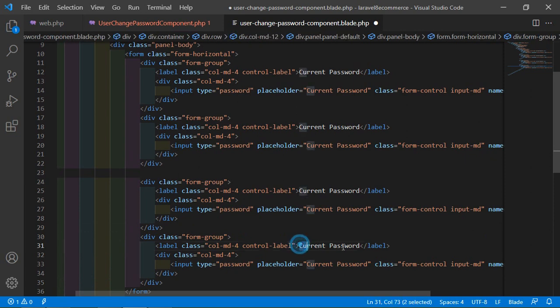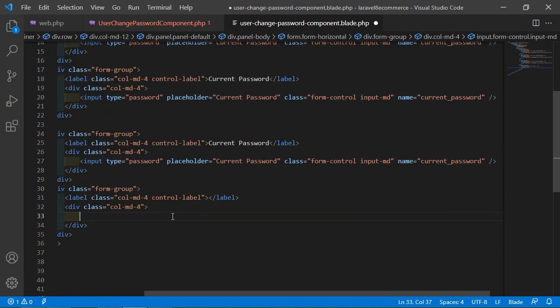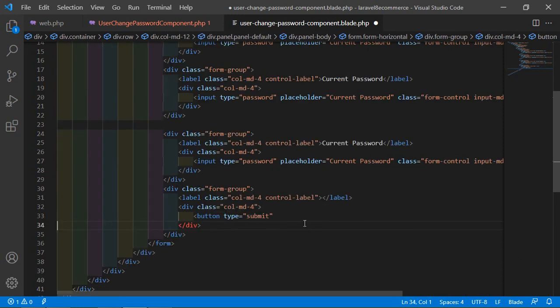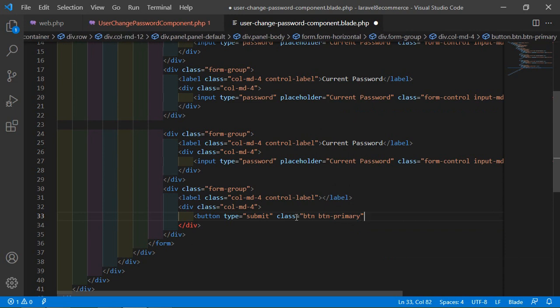Okay, and from the submit button just remove this label, and here add the submit button. So write here button type is equal to submit, and also add the class btn-primary, and now let's write here submit.